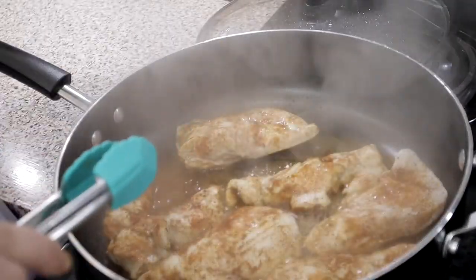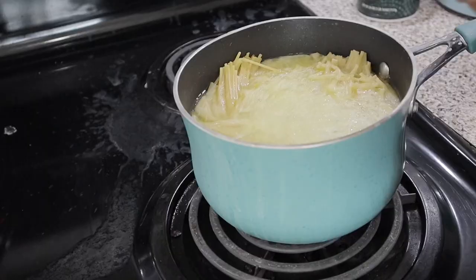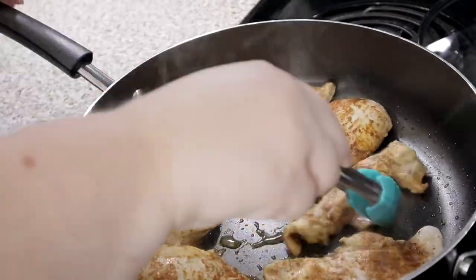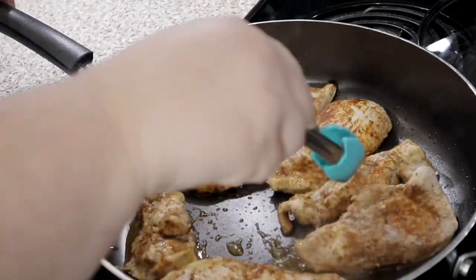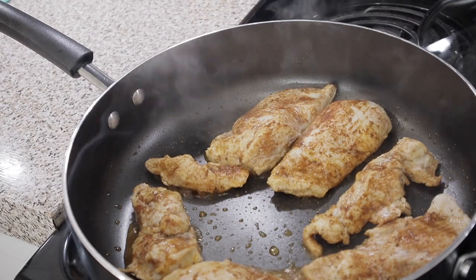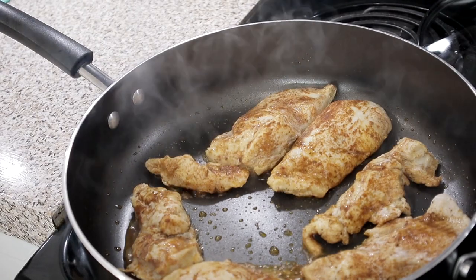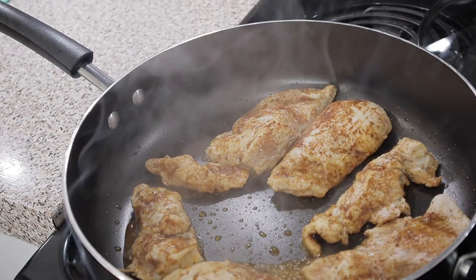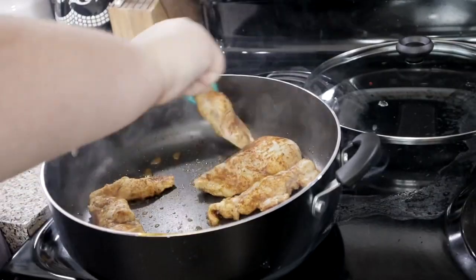What I did wrong when I covered the pan while cooking — you're also going to take a quarter cup of your pasta water, because you're going to have pasta cooking while you're cooking your chicken. When it's cooked, take a quarter cup of that pasta water and keep it on the side. All these recipes will be linked down below if you want clear instructions. What I did wrong is I covered the pan and it caused juice to form and it wasn't smoking up like it should.